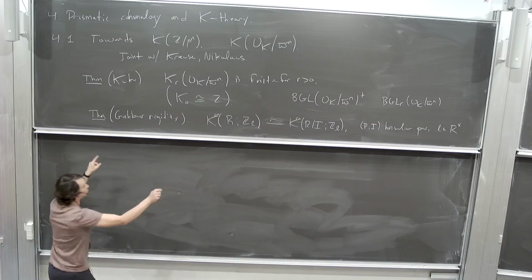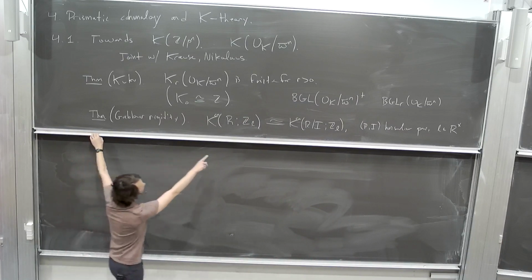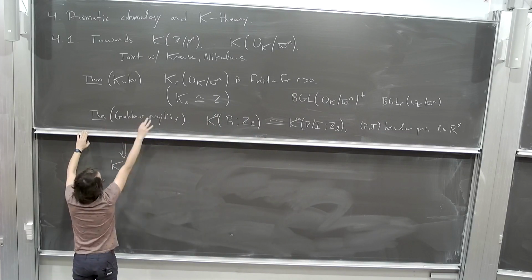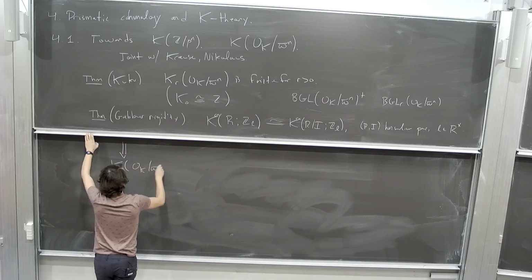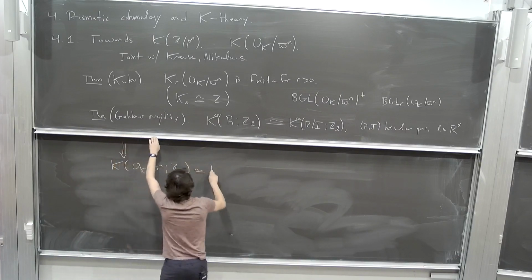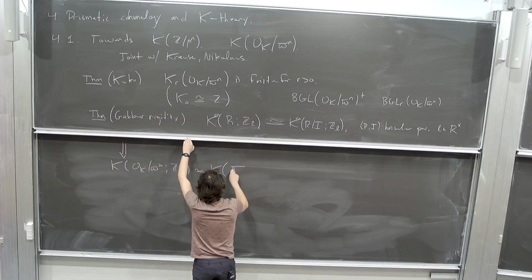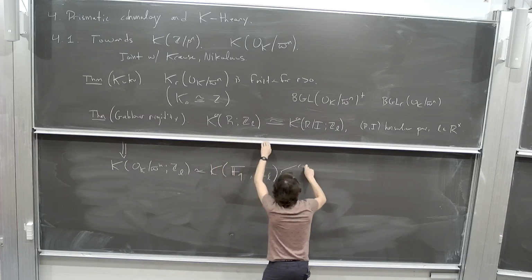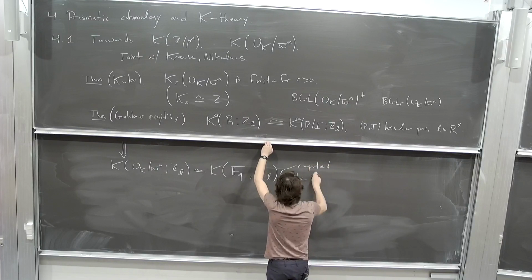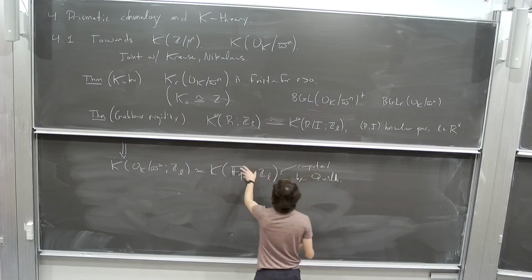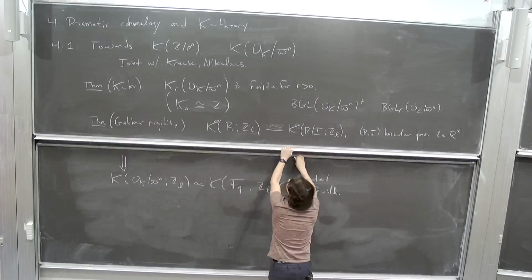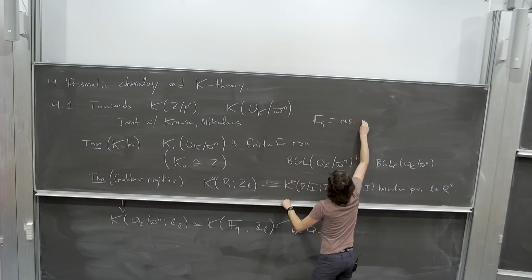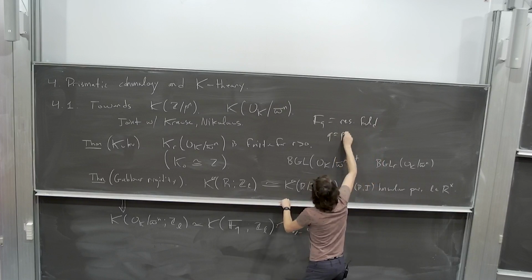Okay, fun questions. So this connective K-theory, now in our case, what that means is that with L-adic coefficients, prime to this p up there, this is the same as the K-theory of the residue field, which I'm going to call F_q, with Z_L coefficients. And this is computed by Quillen. This is just the K-theory of finite fields, or the L-adic part. So let me introduce a little bit more notation here. q is p to the f if we need it later.